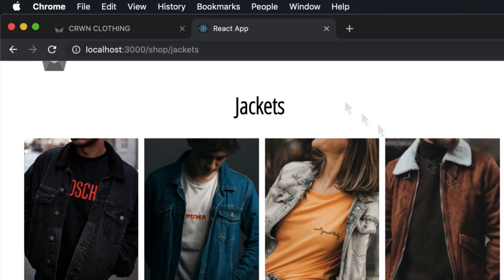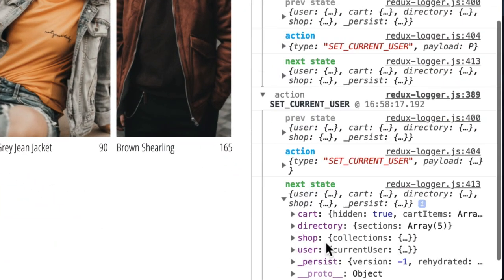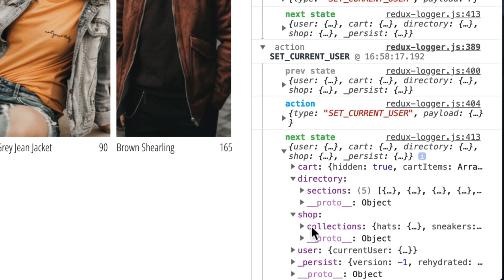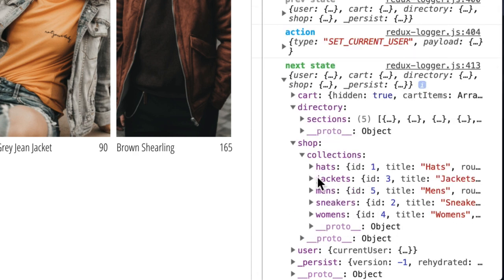Because we're passing this URL parameter into our selector, and then our selector goes into this new collections object and just gets the corresponding value based on this property of jackets. And this is actually the ideal way that we should be storing large arrays of elements where we need the individual element inside of our reducer.